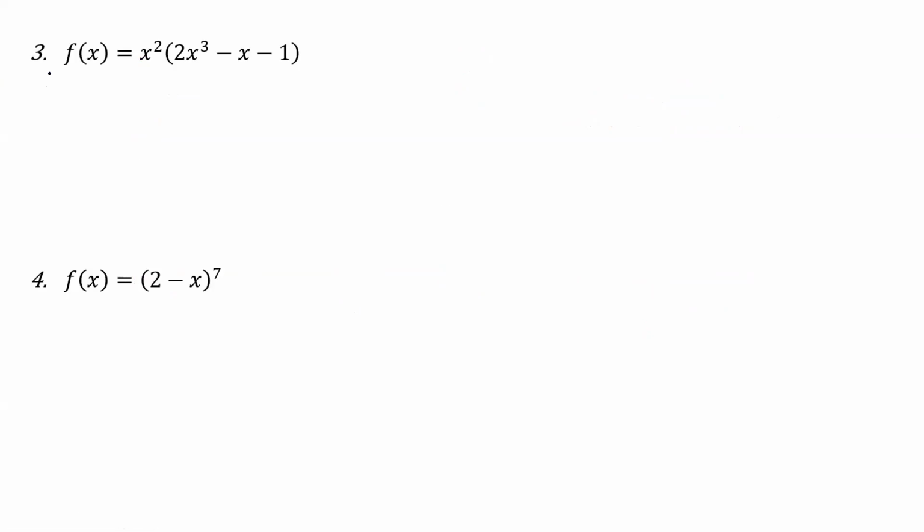Well, here we'd actually have to multiply it back out. We'd have to take the x squared times this, times this, times this, or since we know that this is the highest term, the 3, and this is the highest term, if we take this times this, that's going to give us 2x to the 5th. That's our leading term. We're done. Now we can figure out what the end behavior is.